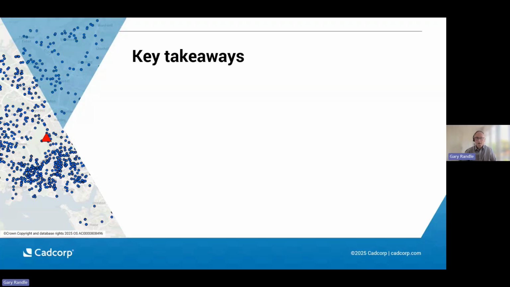Okay, so I'm just going to jump on to sharing my screen just one last time, to briefly summarize the key takeaways from this session. The first thing that we wanted to get across, and hopefully that's been clear both in the intro and in the presentation, is that the functionality we've shown you today is included as standard within SIS Desktop. So it's available, ready to be used. If you're an existing customer, you can get access to the latest release and start using it.